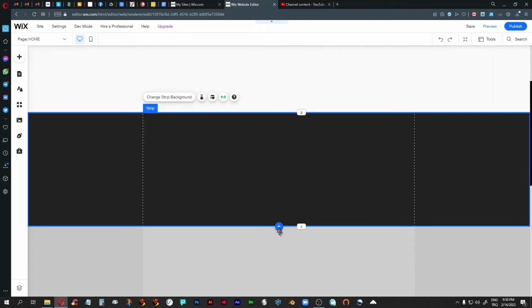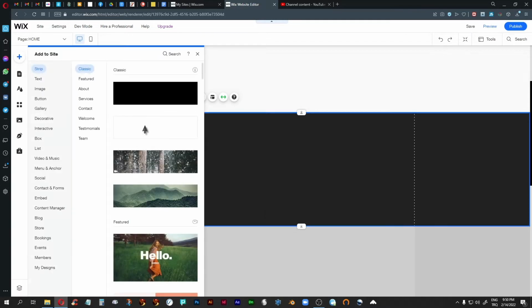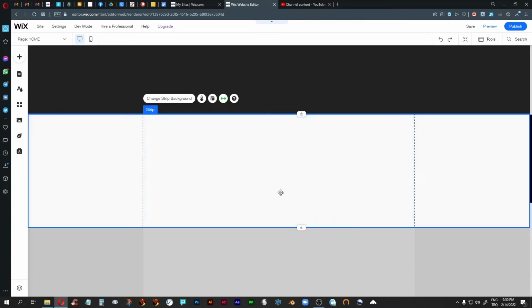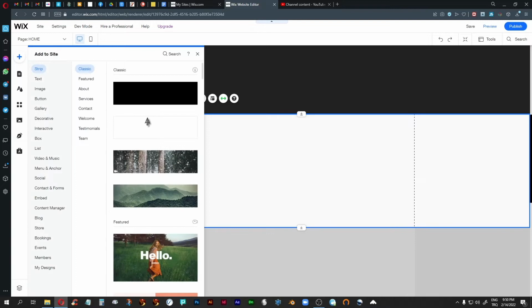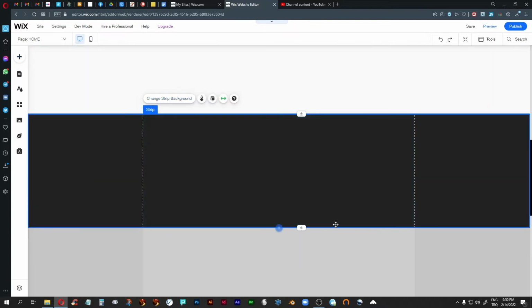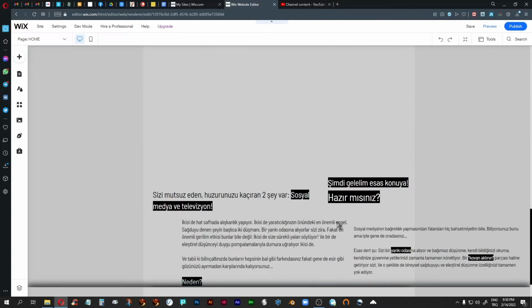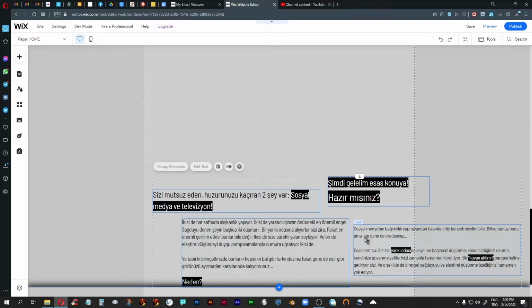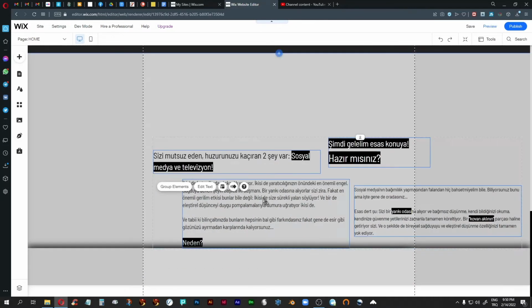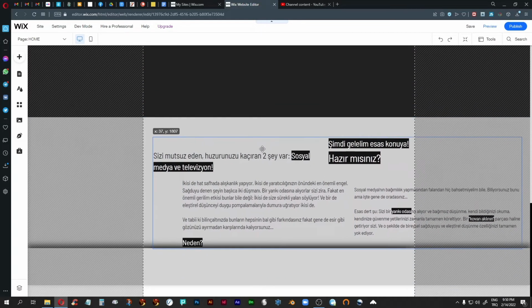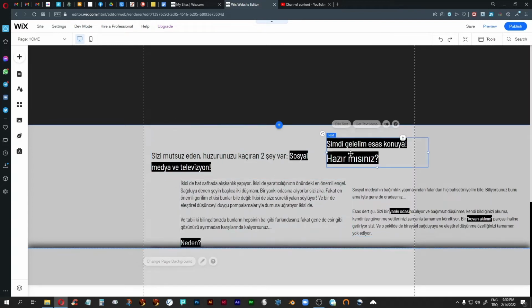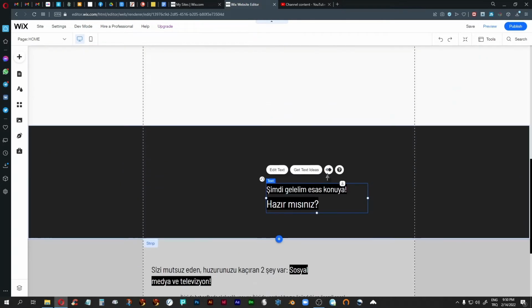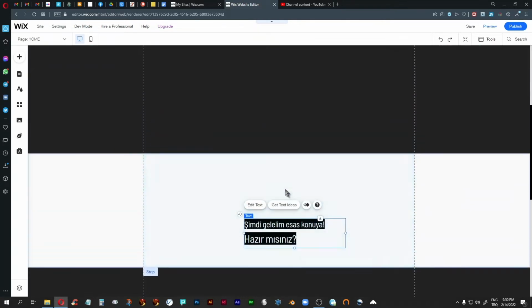And I'm going to add a number of them, one white, one black, so that you actually see what I mean by organization. Down here I have a bunch of stuff that I copy pasted from one of the other websites, so I'm going to move those up now and put them inside those strips.